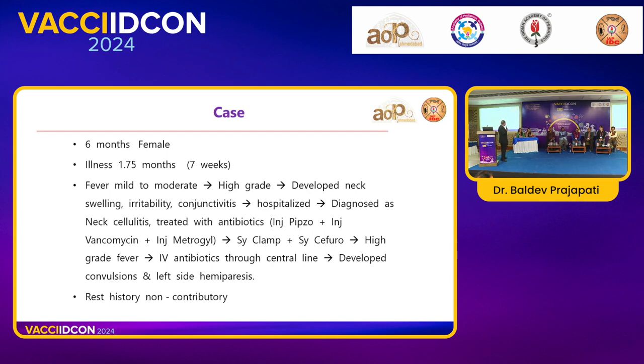Yes, Dr. Ramesh. Looking at the history, the child started with mild fever and went to severe and was treated with almost all the antibiotics. So either we are dealing with an atypical bacterial infection or there is some hidden infection. Okay, and it has been going on for 7 weeks, so it is fairly prolonged. So he says either an atypical or difficult organism. Anybody have more comments, or should I go further with more information? Some more information, okay.